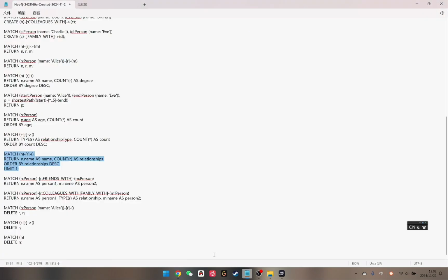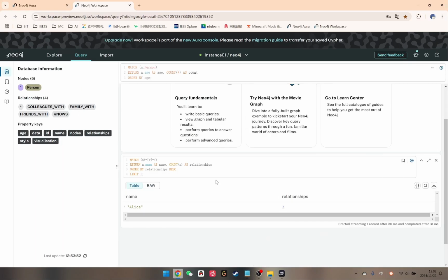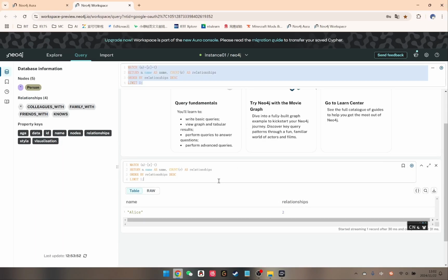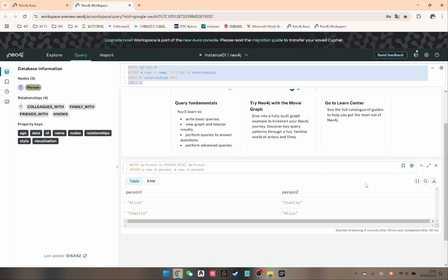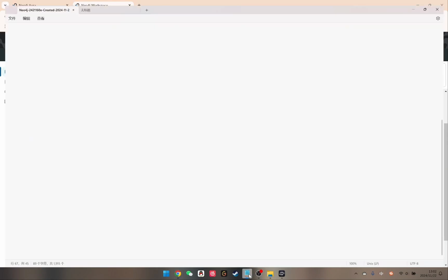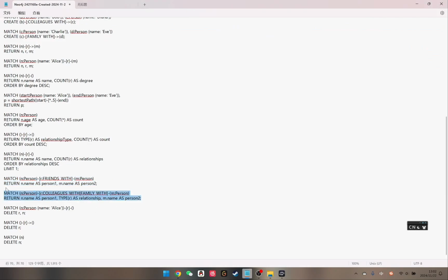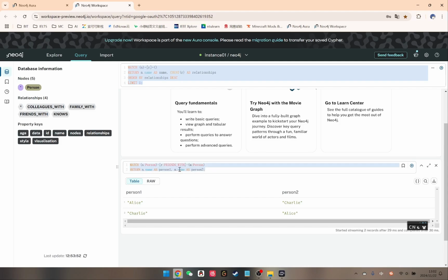Then I will run another query to find all nodes connected by the friend with relationship. And this is the result. And this is a query to find all person nodes connected by either a colleague with or family with relationship.